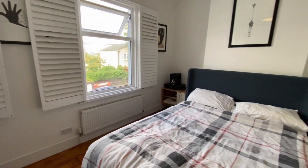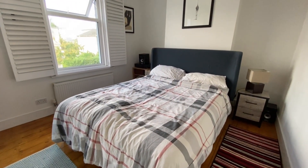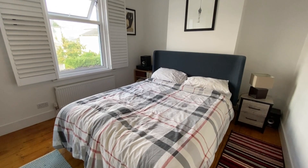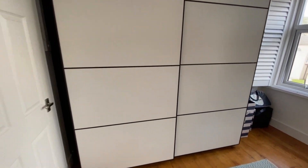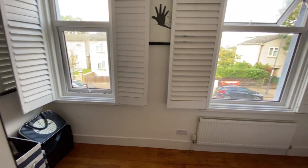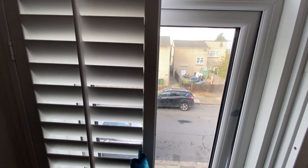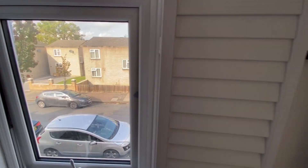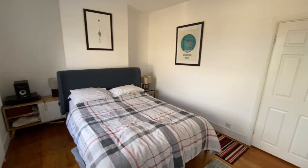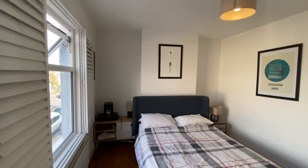This is the main bedroom. You've got a large bed here - not sure if it's a double or bigger, but that can stay if so desired. The wardrobes are fitted so they will be staying. We've got two windows at the front again with the shutters. All the rooms have bare plaster walls so they're nicely and freshly decorated.